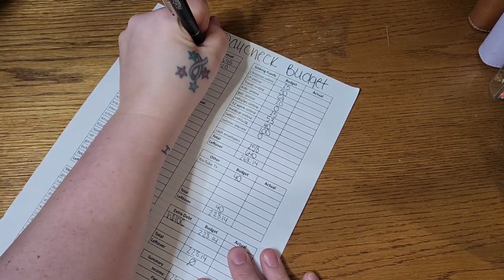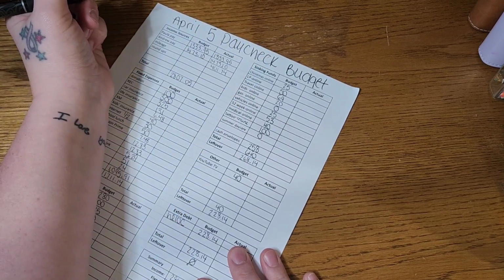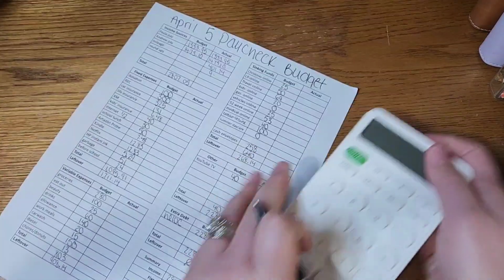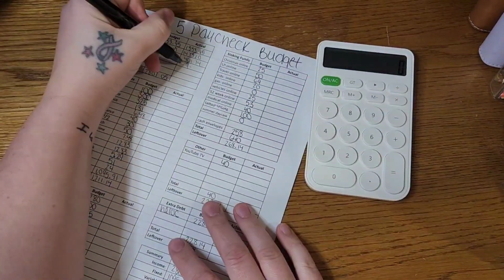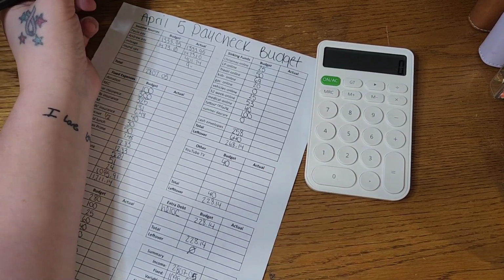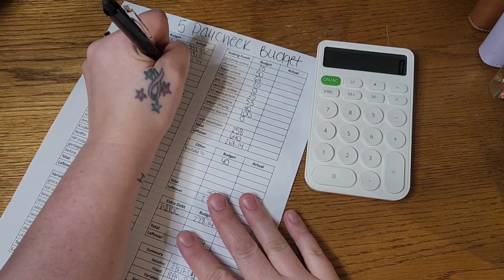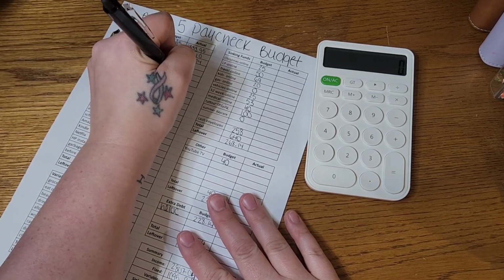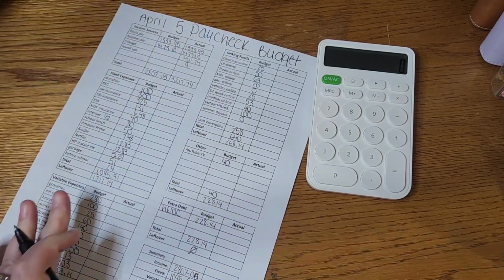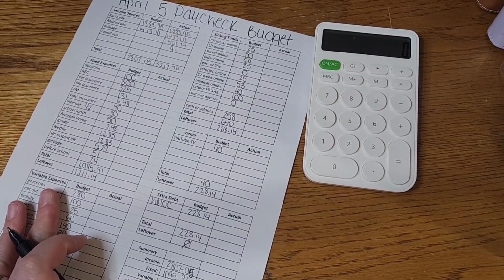My mileage reimbursement check was $401.74. And then round up, so when I put cash back in to cover non-cash expenses, I round up and then I add those up and put them back in. So that's $9 total, which puts our entire income at $3,217.79. So then we move down to our fixed expenses.